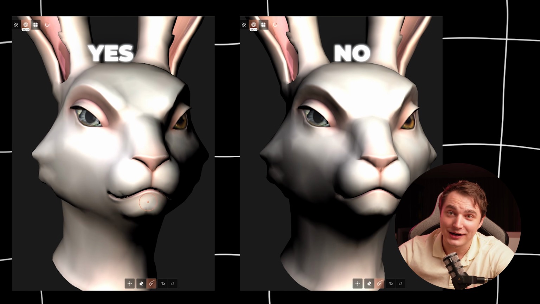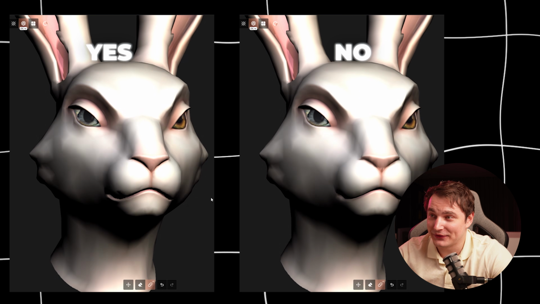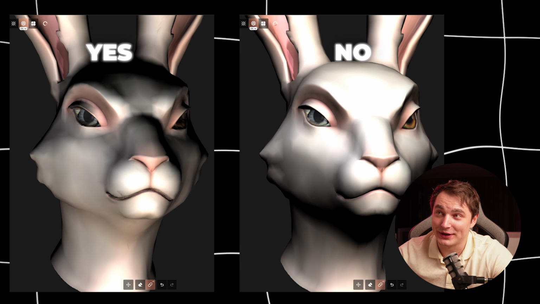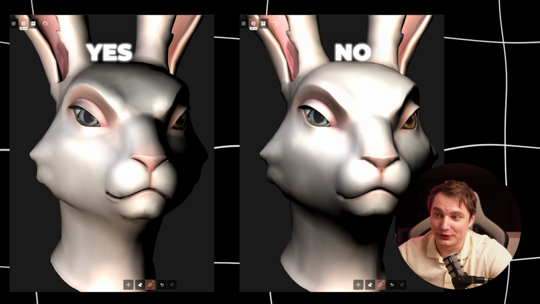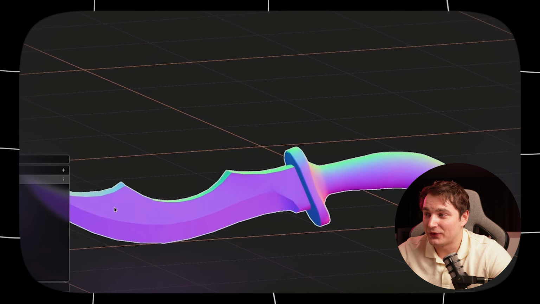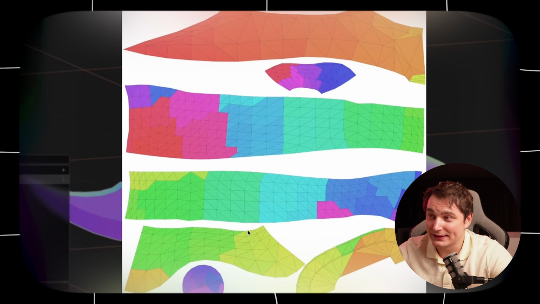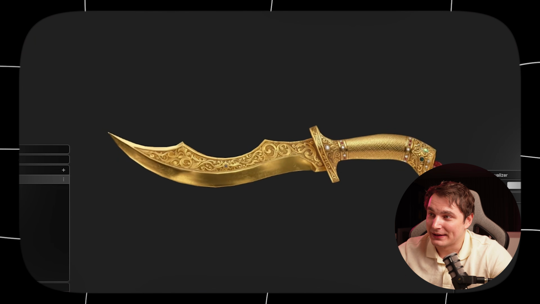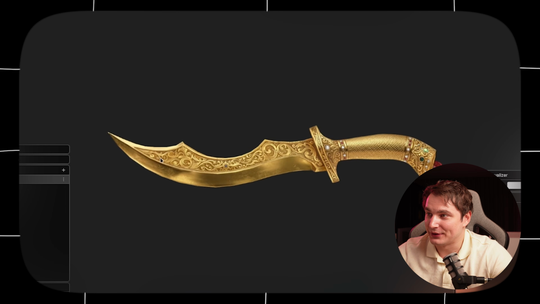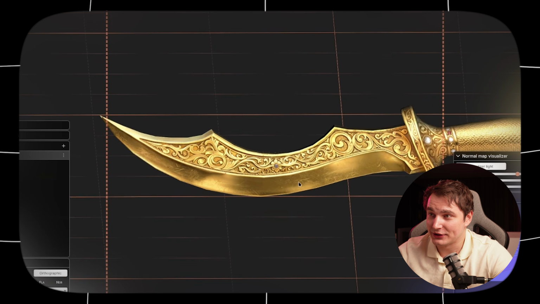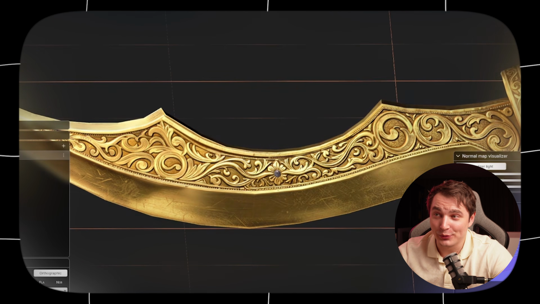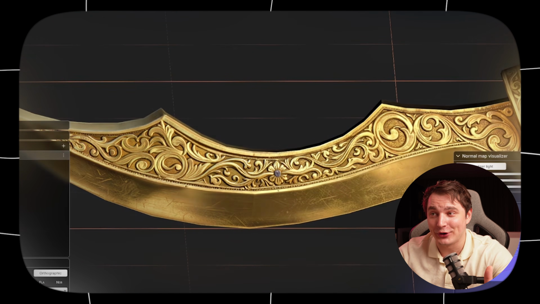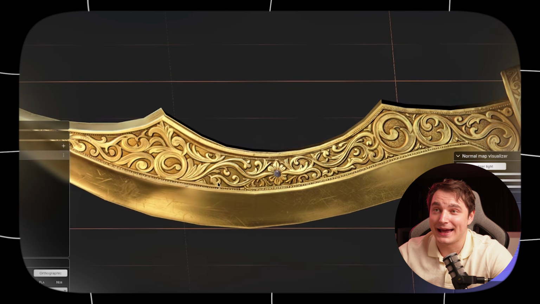If there are scars, anything like that, you'll definitely use this tool to add more details and make your model look way cooler. Normal map is very powerful on objects with a lot of details, which need to be low poly. So here's one of the examples with the knife from a developer, and you can see the texture has quite a lot of details, and when adding details on the normal map, the result is actually insane. It looks almost real. So again, depending on the objects that you work on, normal map can add a lot.